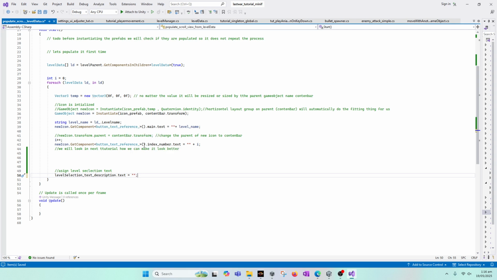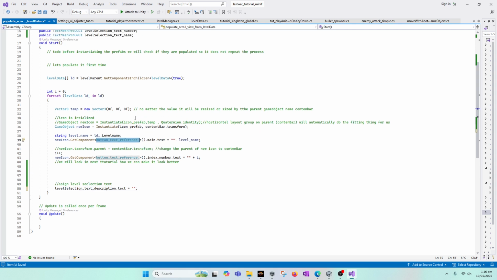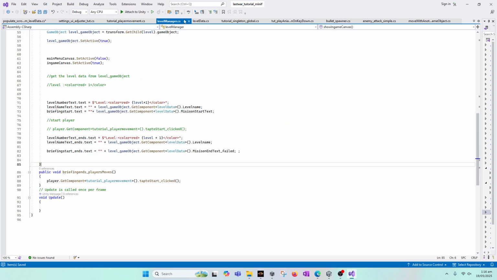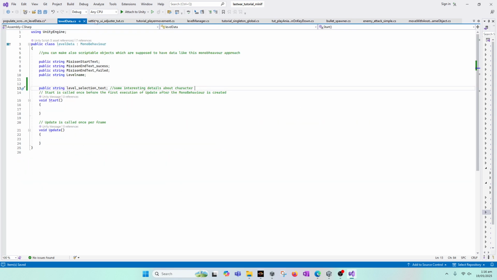So this is the level data component, level selection text. I think this is the right name, level name.